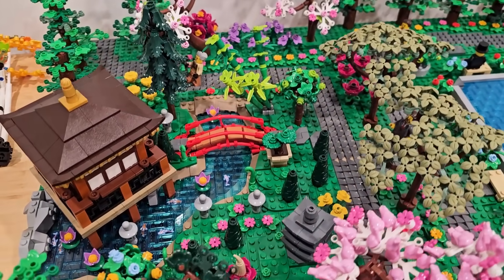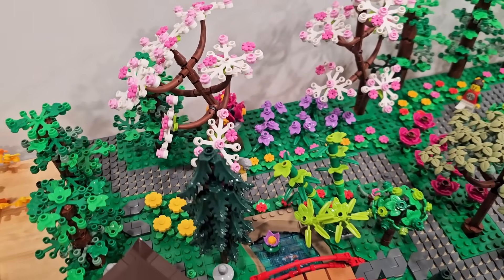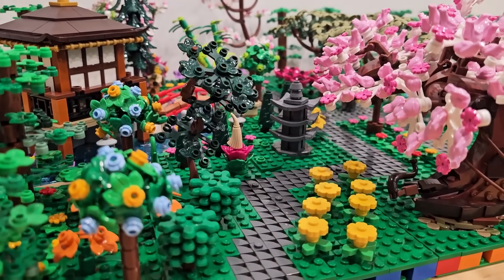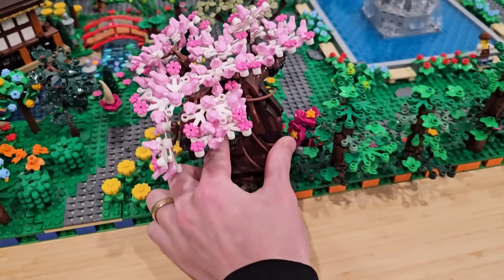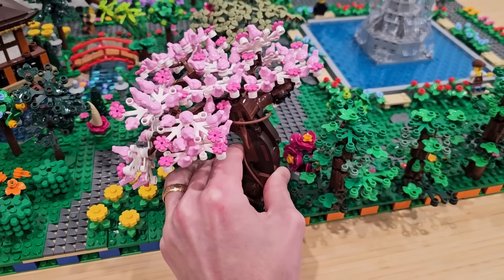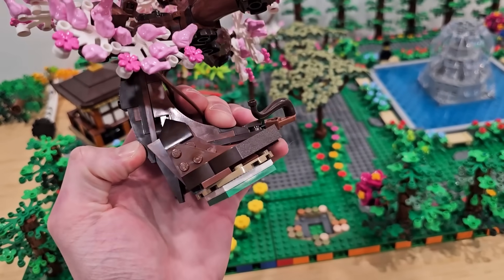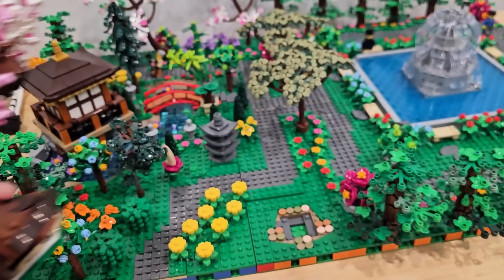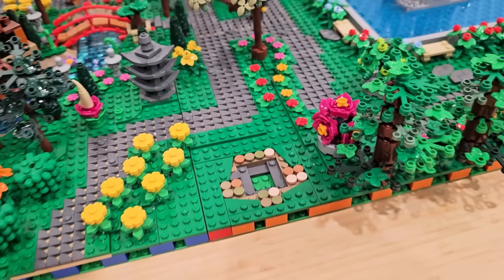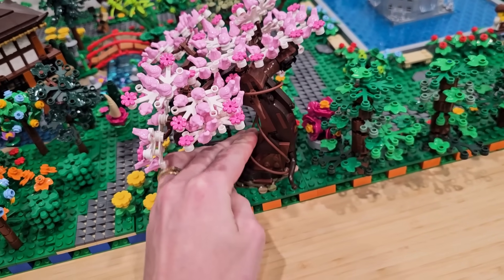I love this Tranquil Garden here. I think I was able to frame it in quite nicely so it no longer looks like a creek — it's more so like a pond. I love the colorful vegetation it came with; there are just so many different part types. Getting down at those camera angles for a POV shot of this park looks fantastic. Here's the bonsai tree — you can see it can actually turn in its spot and can very easily be removed. There's the turntable on the bottom; it's got that rounded element, that's why I had to fill it in. There's also the white turntable piece, but you can barely see it because I was able to fill in the area quite nicely with those tiles and wedge plates.